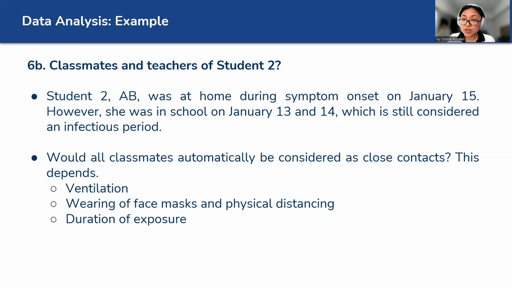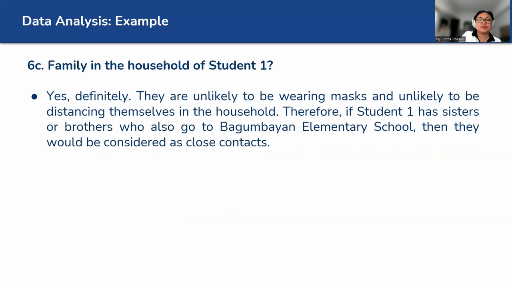First, the ventilation of the school. Is it a good ventilation? Second, do they wear masks? Do they have good physical distancing? And also, you have to check. I'm sure student 2 has her own best friends. So maybe she will only talk to a select number of the students, not all students. Okay, so that's where the contact tracing judgments come in also. Because you're looking for direct interaction, taking into consideration the environment, no? So whether they were wearing masks, whether the classroom is well ventilated, and so forth.